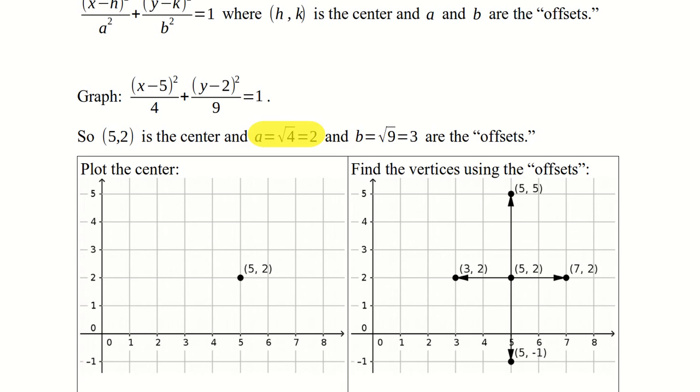And this is easy to remember. You don't have to remember a and b. Remember that 4 came from the x term. So anything that came from that x term is telling us about right and left. So that tells us that we're going 2 units to the right, 2 units to the left from our center. We found the center first. So now x values are changing, but y aren't. The y is 2 in all 3 cases, but we're adding 2 to the 5 to get 7, and we're subtracting 2 from 5 to get 3. In other words, we're going 2 units to the right and 2 units to the left.